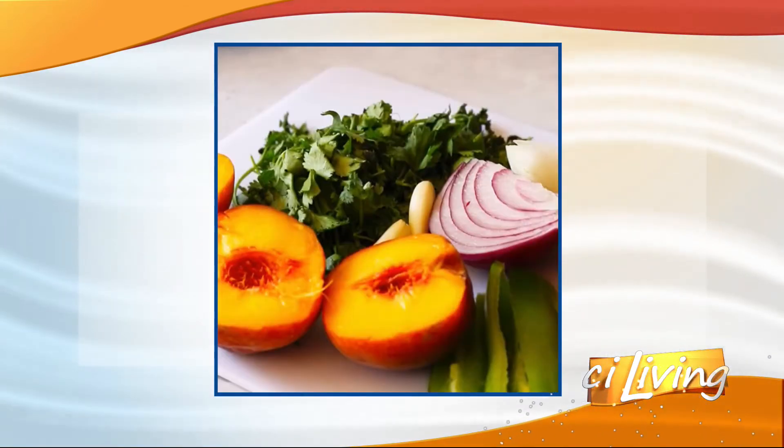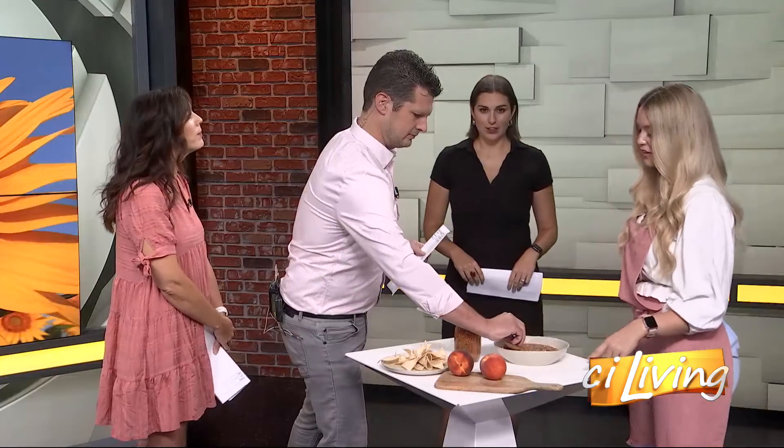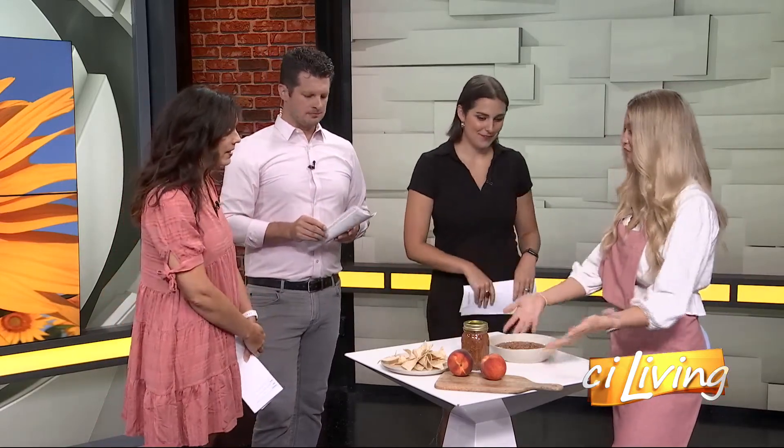This has a little fruity twist to it, so that's fun. I love fruit in salsa. Put a bowl of chips and salsa in front of you at a restaurant and you've got like no self-control. And by the time the meal comes, you're like, oh. The best part is this is all fruits and veggies — very clean, very healthy.